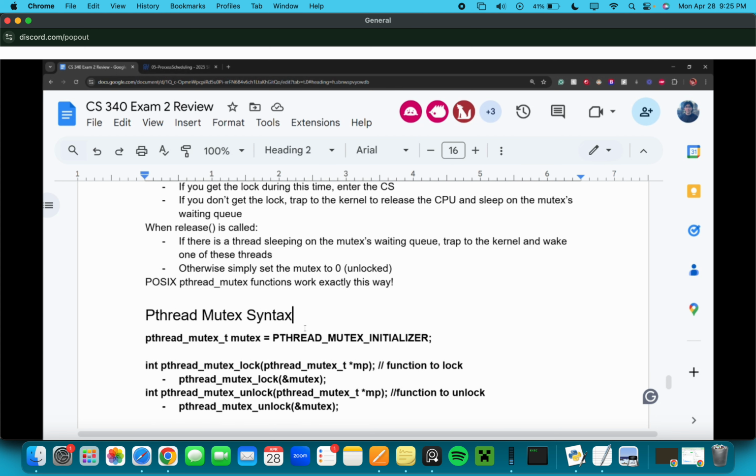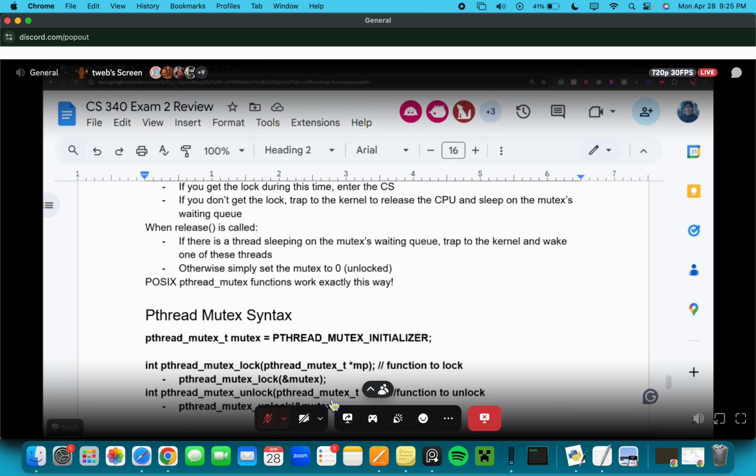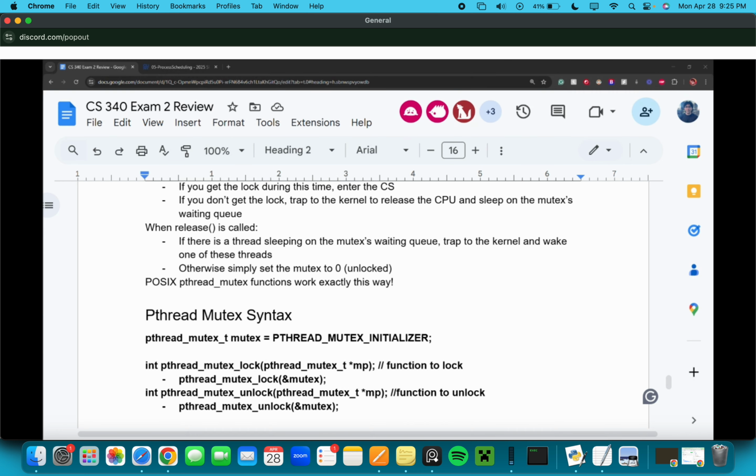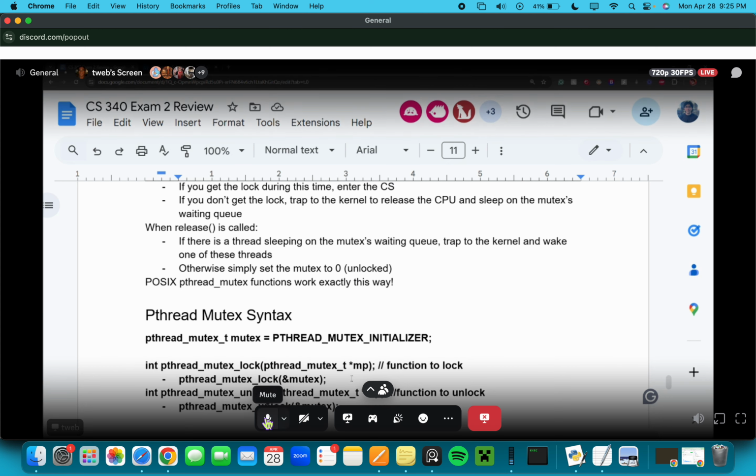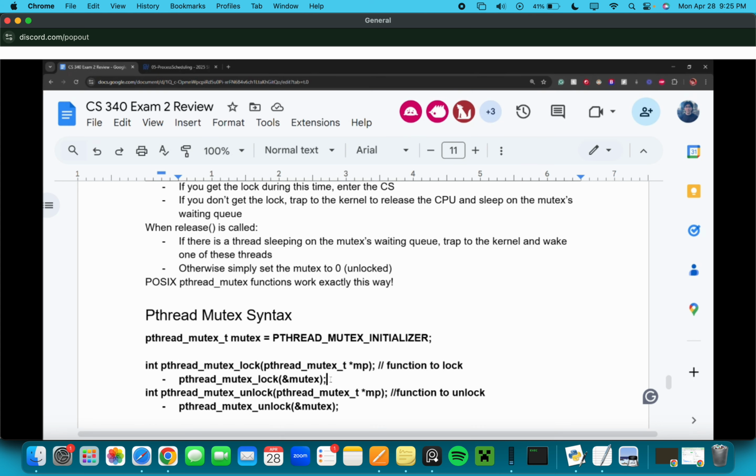Okay, any questions about this mutex syntax here? Or like how this applies on the exam? Just to confirm, for the lock and unlock, it's just that part, right? pthread_mutex_lock, ampersand mutex, right? Yeah. So when you want to lock a mutex, you have to physically write pthread_mutex_lock, and then pass in the mutex. Right. Okay. Like if you try to just put lock parentheses, it's not going to work. You have to actually write this.